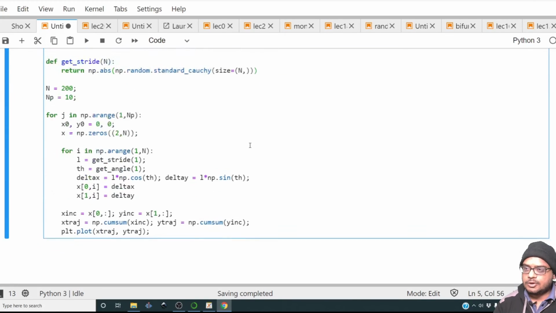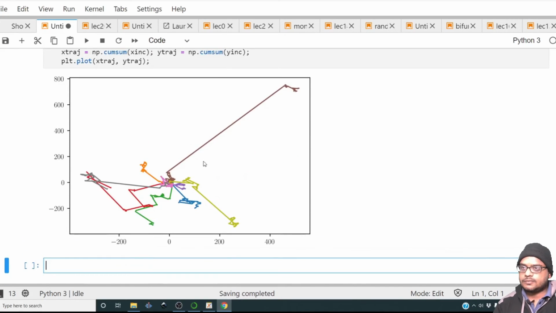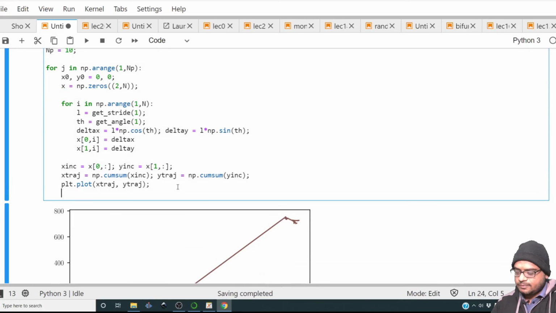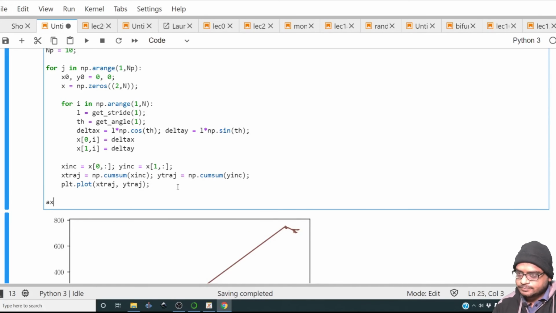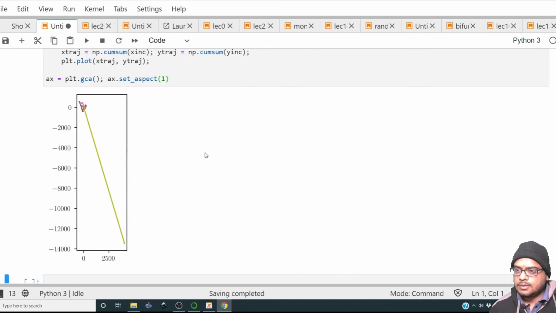Okay, so now let me run this. Let me make the aspect ratio correct. All right, so one of the distributions really flew off.